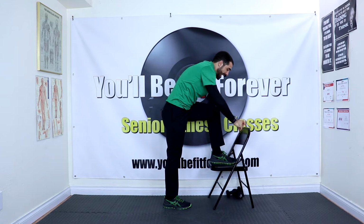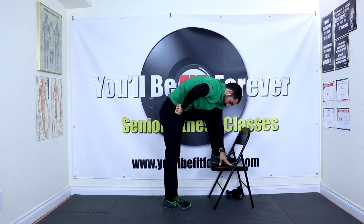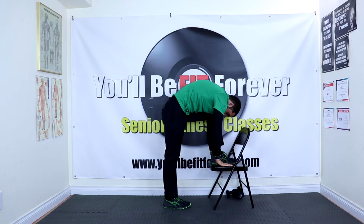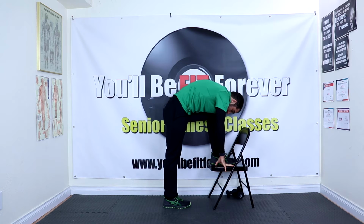I want everyone's hands inside their feet. Okay? This is the first position. Keep that hip light on the downhill leg, right? The leg that's touching the ground, driving it forward. Oh my God, my back is stretching out. Okay, now from here, bring your hands on either side of the chair. Try to drop your palms if you have the flexibility. Catch your balance. This back heel, you're going to lift it up and down.